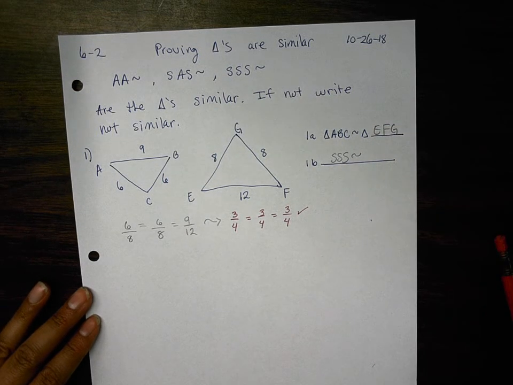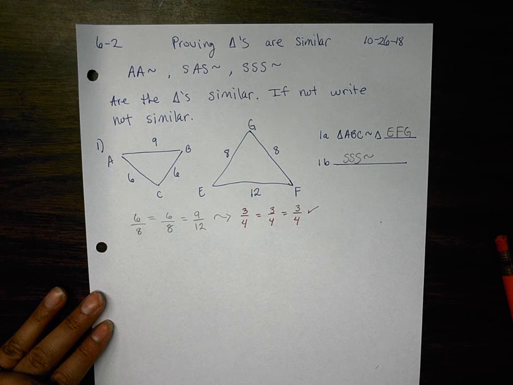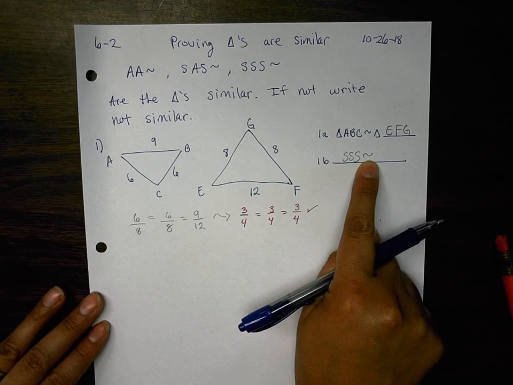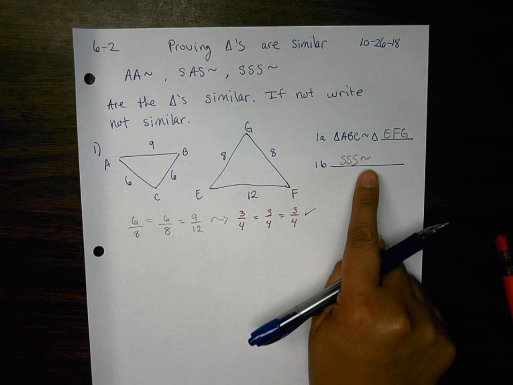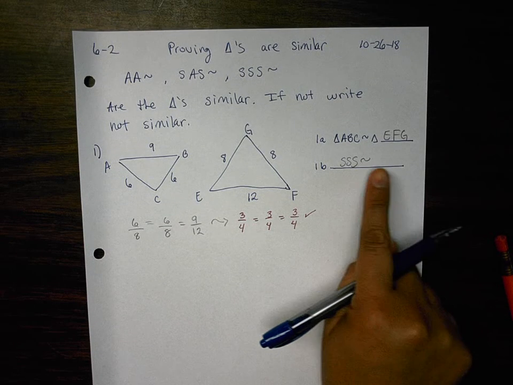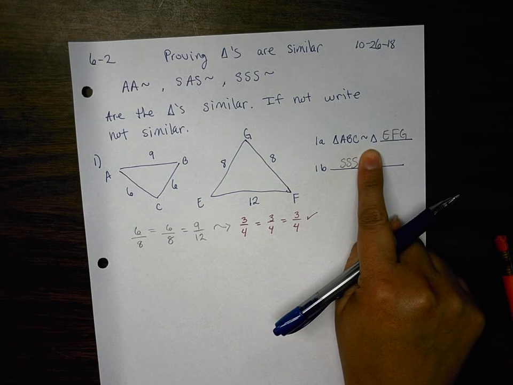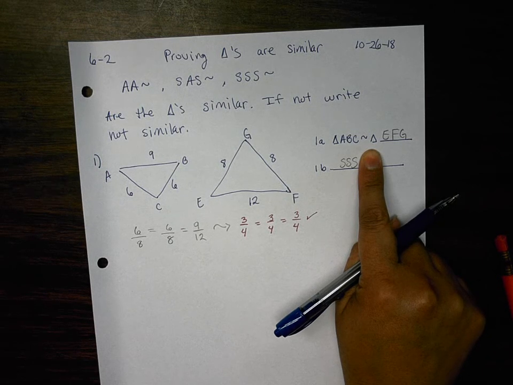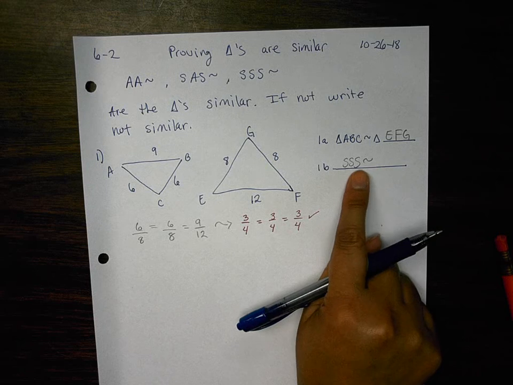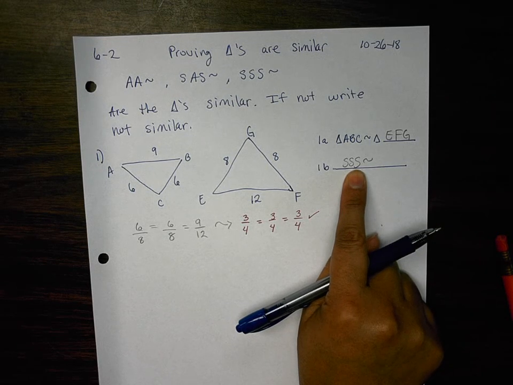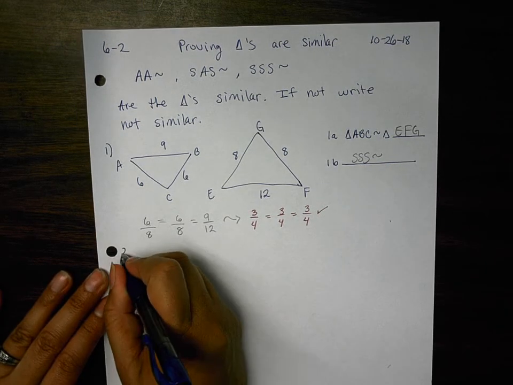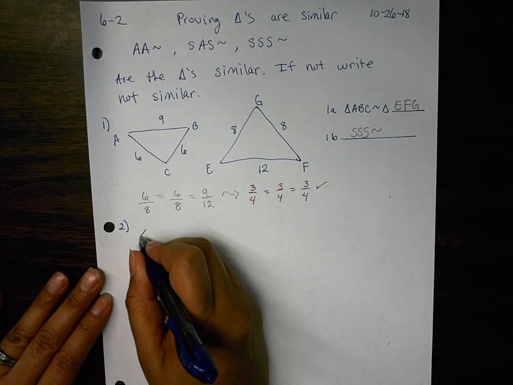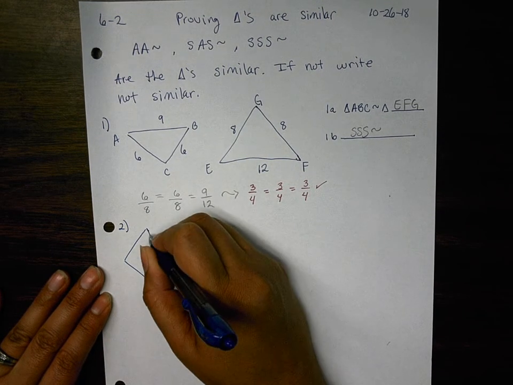Any questions? Yes. Why is there a little squiggly mark? Okay, it means similarity. And why do we put it? Because if I don't, have we seen side somewhere else before? Yeah, on our congruency unit a few units back. So without it, it looks like I'm saying, oh, they're congruent by side. And I'm not saying that. I'm saying they're similar by side. Thank you. You are welcome. Thank you for asking. All right, number 2.